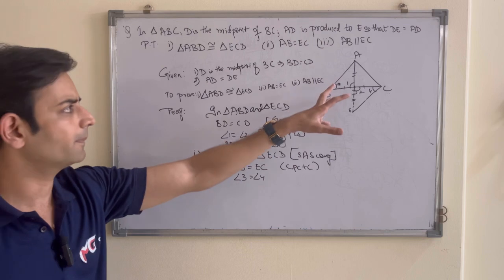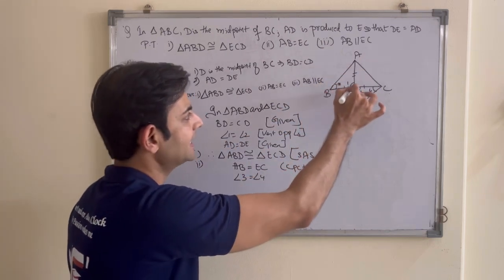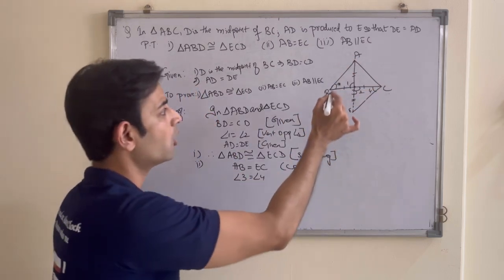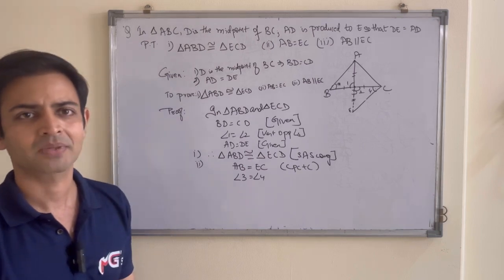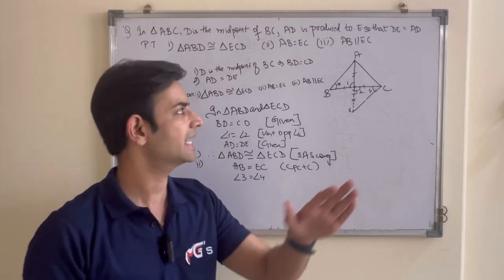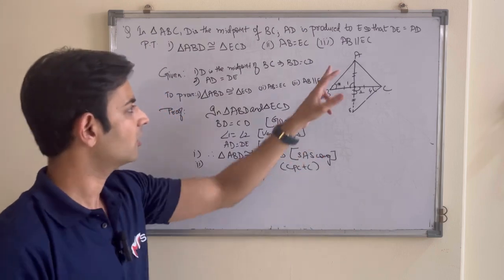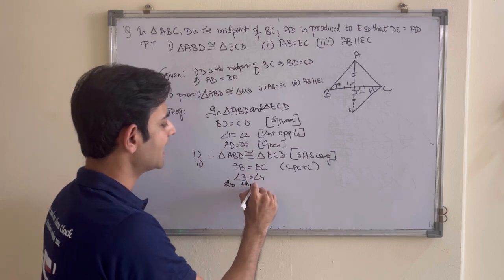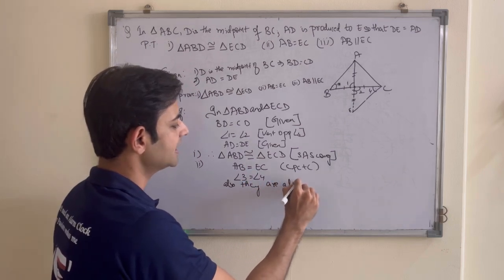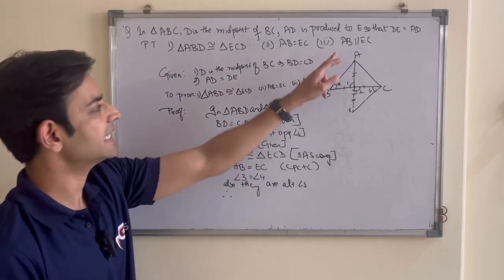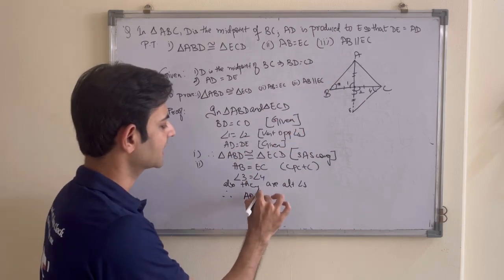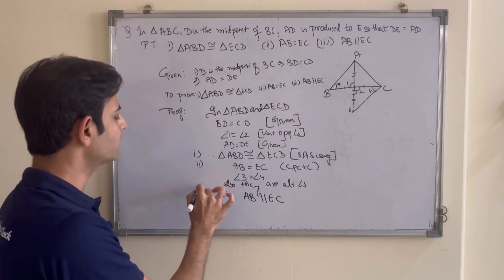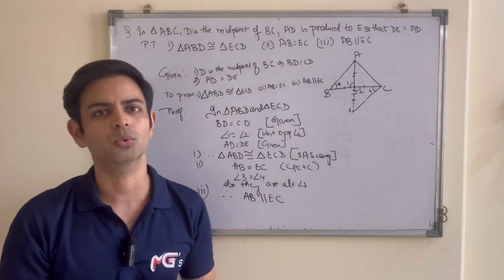Now if you look at this properly, they are forming a Z like this. So if you see two angles forming a Z like this, they are also alternate angles. So when the angles are alternate, we can say the lines are parallel. Now because my 3 and 4 are equal, and they are alternate angles, we can say that AB is parallel to EC. So this is how we prove all the 3 things which are given to you in the question.